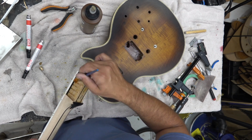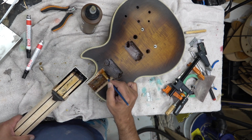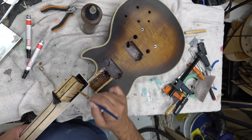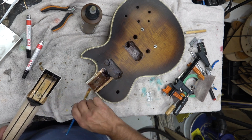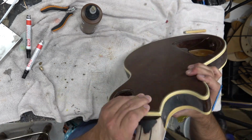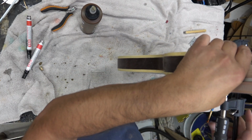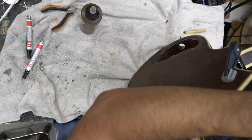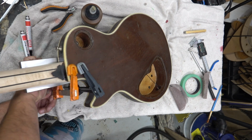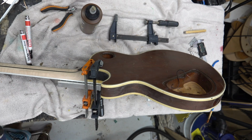So we're gonna go with some hide glue to put the neck back on. Get a nice brush and brush it all over. Should have taped off the body and the neck slightly. It's my bad. Not sure why I didn't do that. Pop it in. It is tight. You don't want that neck too tight because once the glue gets in there, the wood swells and it's a disaster. But it was tight. So just to make sure you guys know. And then I'm clamping with a 12-inch radius caul, and then I put 3 or 4 clamps on here. Make sure that it's actually sitting flat.